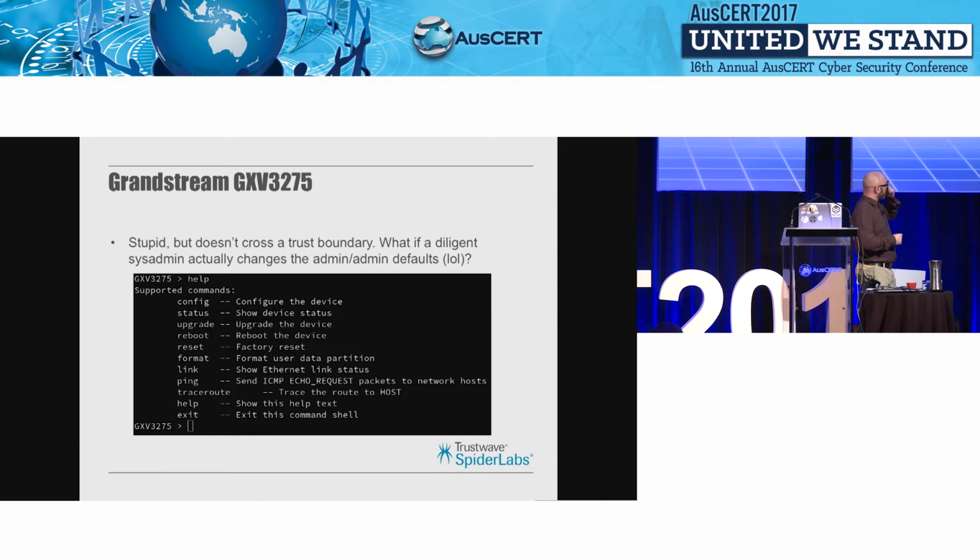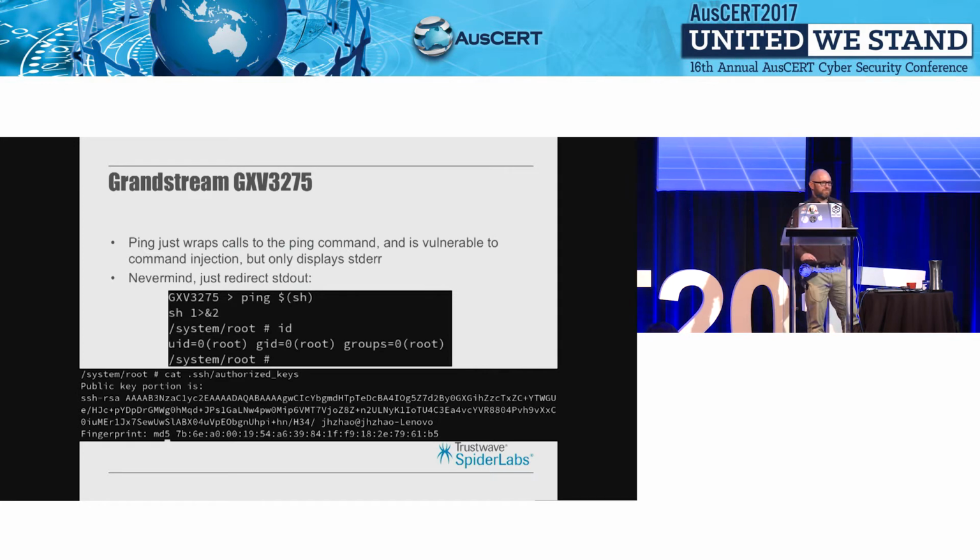The interesting one here was ping and traceroute. How would you implement this? You've implemented this little SSH wrapper for ping and traceroute, and of course, they're just wrappers to the shell commands. So we can just do straight up command injection on this. The only problem that we found was that by default, we're only getting stderr, not stdout. So we just redirect that. And then all of a sudden, we have root. Because, of course, why would you make this run as an unprivileged user when you can make it run as root?